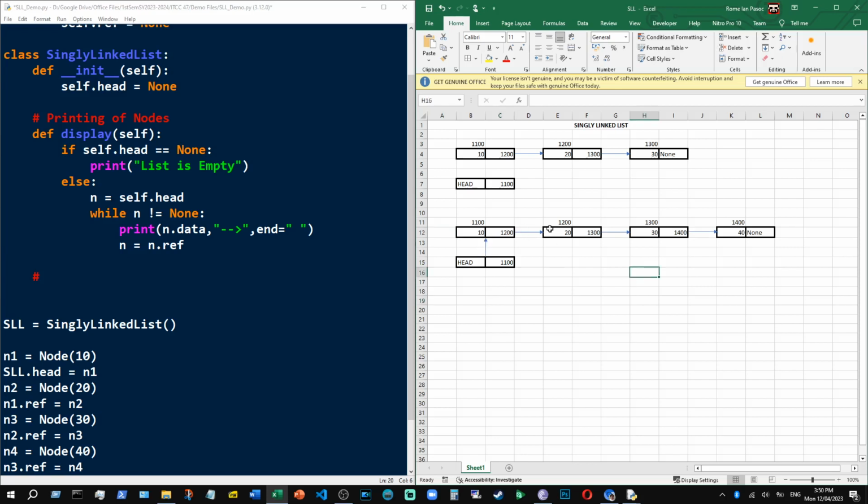What would happen is this would become our second node if we insert a node at the start. Or another usual case is we add a node at the end, meaning the original end here would become our second to the last.